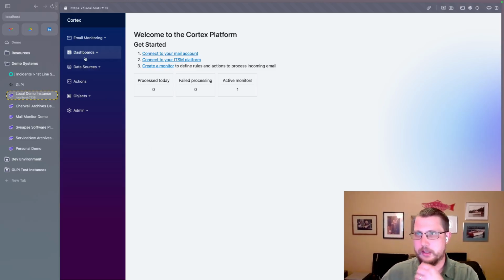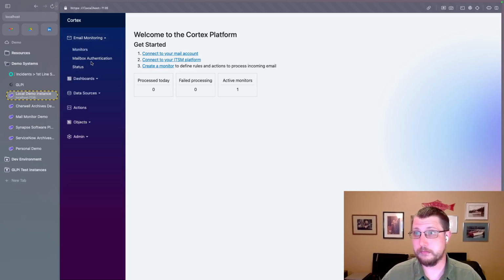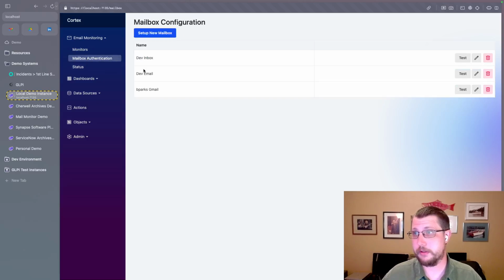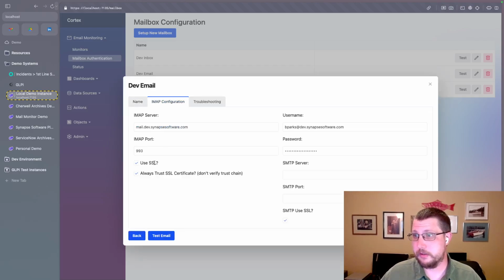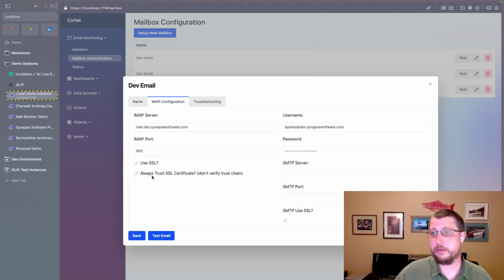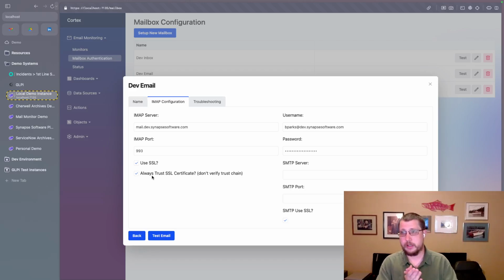Now, starting with the email monitor, we have in our mailbox authentication section, if, let's see, we want to edit this one, which is an IMAP connection, we added an always trust SSL certificate option there.